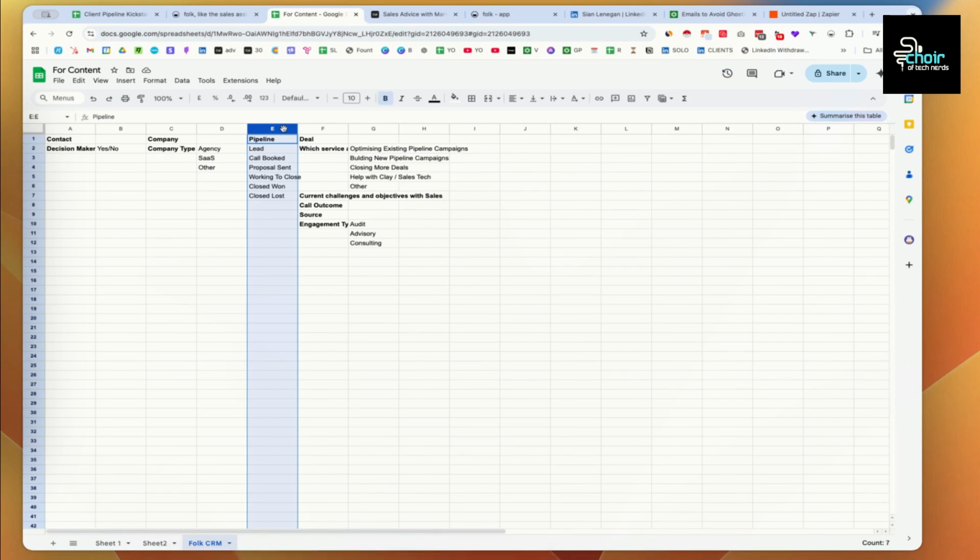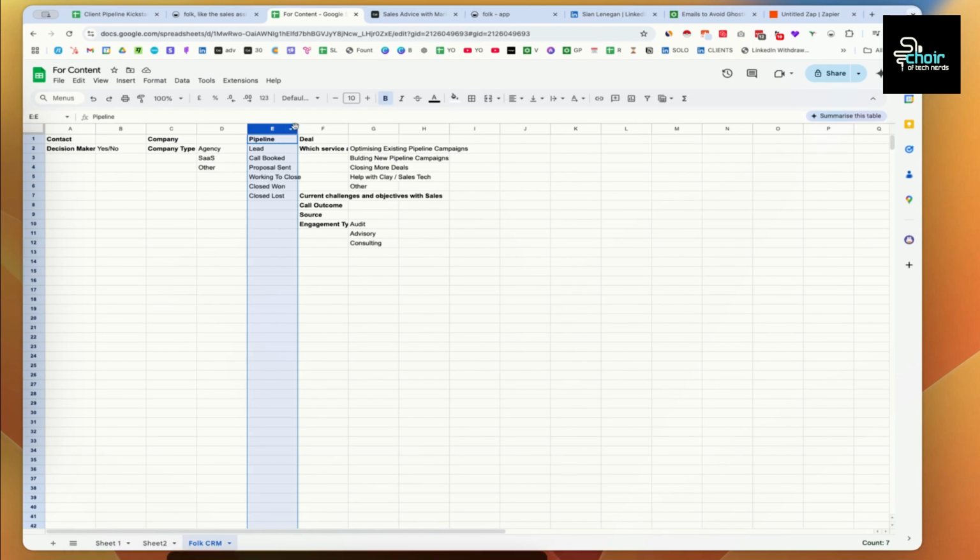When you have closed lost, that also means that it might be that the deal didn't close right now, so you do want to stay on top of your closed lost and revisit those on a monthly basis. So that's your pipeline. Those are the different stages that you may have seen in a Kanban board, and I'll show you how to set this all up in Folk.